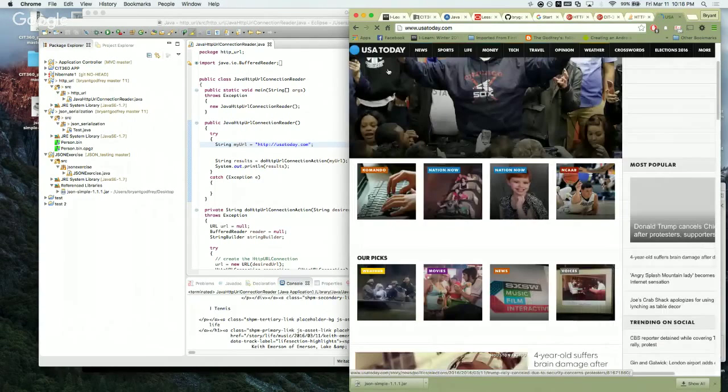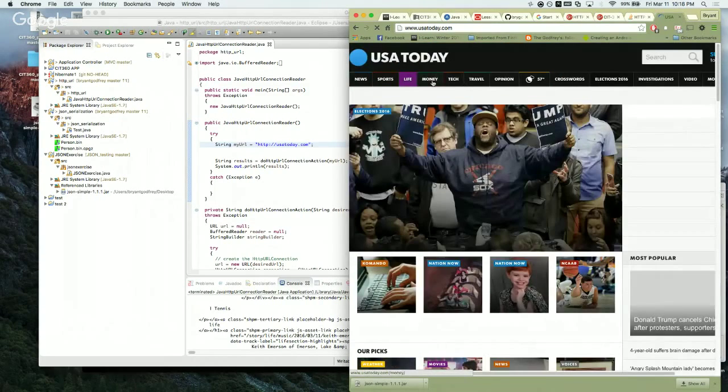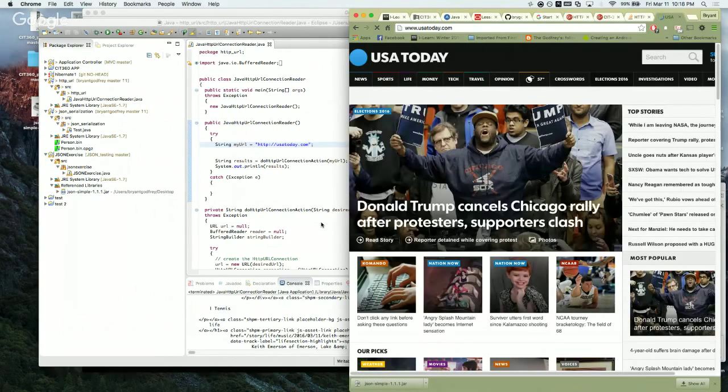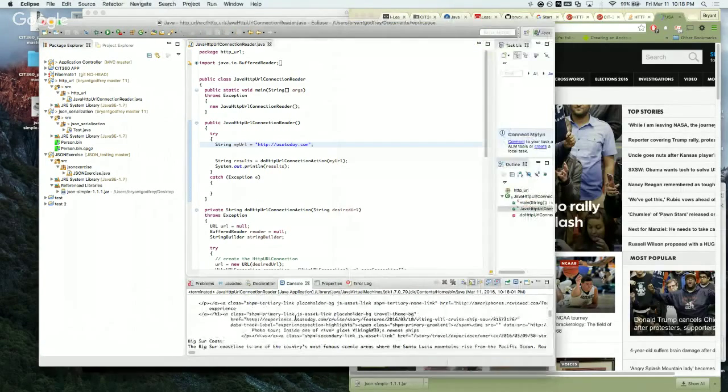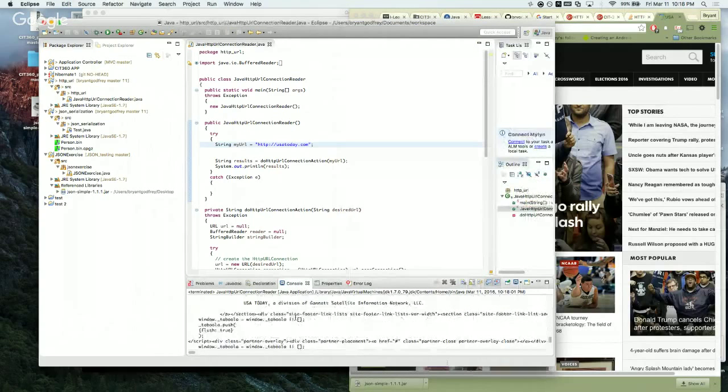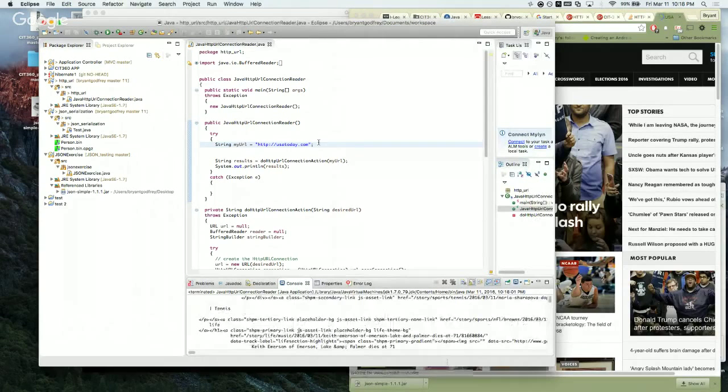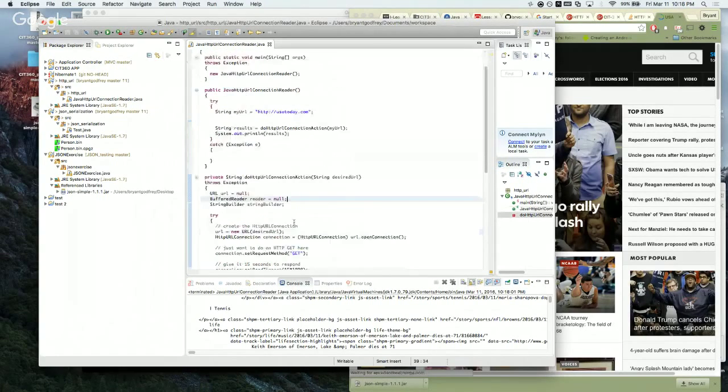Same thing. So it's reading the HTML of these pages, which is actually kind of cool and really interesting that within a Java class or within a Java project, it's really easy to actually establish a connection.